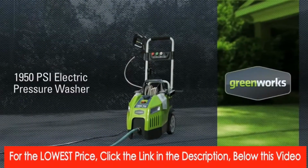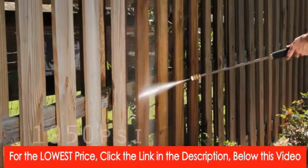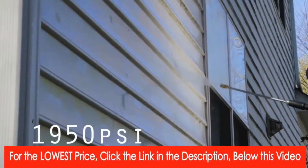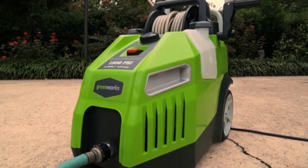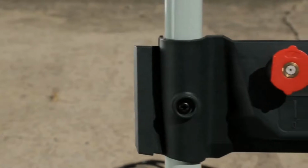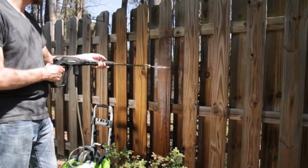Finally, we'll take a look at the 1950 psi electric pressure washer. This model is very similar to the 1950 psi vertical with a 20-foot long hose and a 35-foot long cord, as well as the 5-inch wheels. Both 1950 models also come with the extra quick connect hoses, including the 0 degree as well as the soap connector.